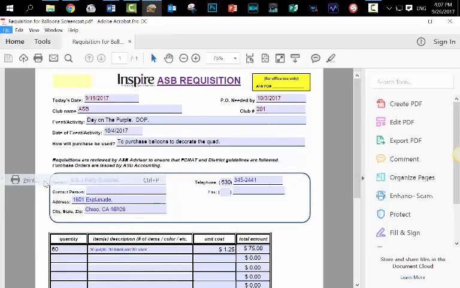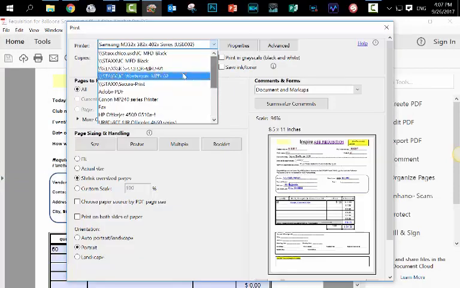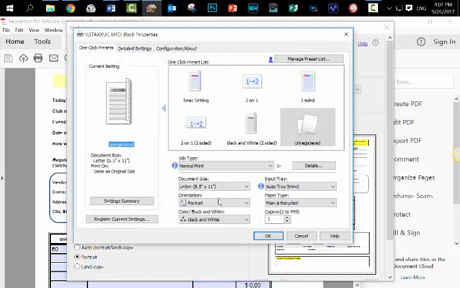So again, you ideally would be logged in with the ASB account, and then we would go to file and go to print, and I would pick the black copier, which is right here. And since we said these have to be printed in color, it doesn't automatically print in color. However, the black copier does print in color. They both print in color. So I would go into properties, and down at the bottom I would tell it to do color, and I would hit OK. This is just a one-sided form, but most forms we want to do double-sided. I just need one copy.